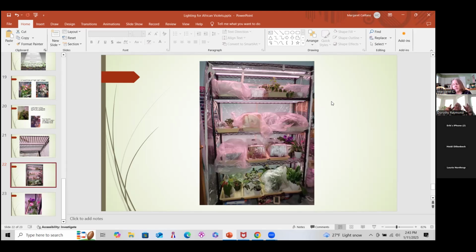The first set that I bought were Monoceros brand, I think, and they've got a reflector, but it hugs the fixture. So you're not getting that spread like you used to get with the fluorescents. Some of them do come with reflectors, but I think it would intensify the light.